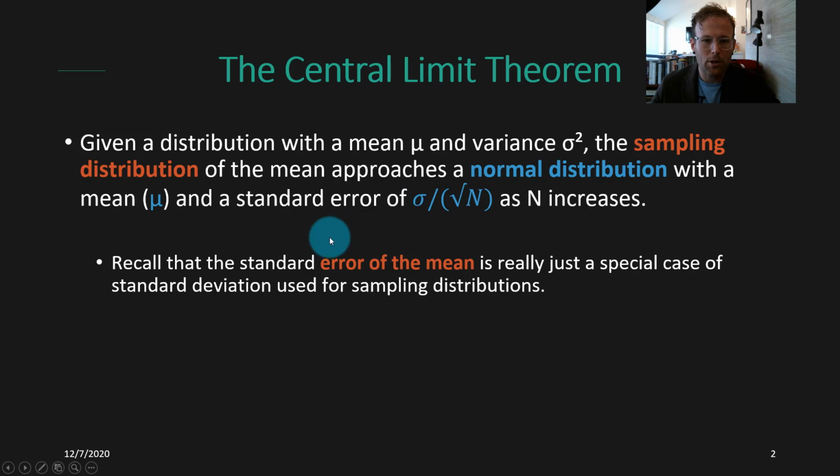And recall that the standard error of the mean is really just a special case of the standard deviation, right? So our standard error is proportional to the standard deviation in the population divided by the square root of n. And the standard error, though, is really just a standard deviation for the sample means. It tells us how much sample means tend to vary relative to the population mean. Whereas if we looked at just sigma, or sigma squared, that tells us how much scores vary, so ignoring means. So the standard error is going to be really important here because it's going to inform just how spread out these distributions are when we're talking about taking samples of different sizes.